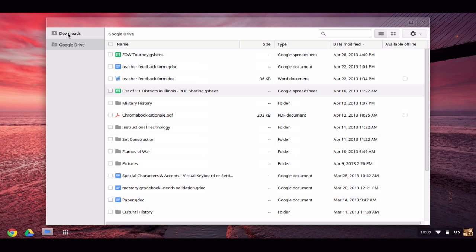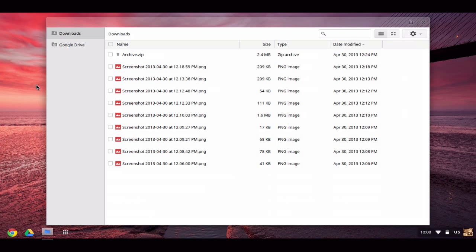So for example, when you download something from the web using your Chromebook, it's automatically going to go into the downloads folder. All right, probably. There is a way that you can designate it to go into Google Drive with an extension, they call it, but most of the time it's going to go into the downloads. So if you want to save something to the Google Drive, you simply can drag and drop those download files into your Google Drive.